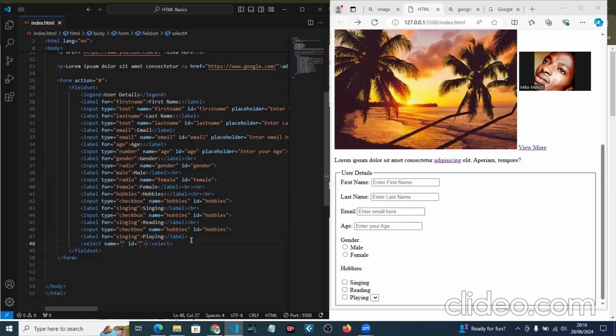I'm going to give it a name and then an ID also. Let's say you want to select your favorite car brands. So before that, let's say cars. Let's give it a for of cars, ID of cars also. Then just above it, let's have a break. Then let's give it a label.